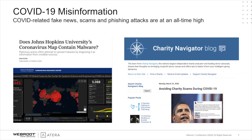But we also see these sites trying to elicit credit card information and support for vaccines and just donations, which often can also turn out to be malicious. On the right here, we basically have a charity scam that tries to look legitimate and is full of links that take you to illegitimate sites. This is just one example of how we see people's interest in what's going on with COVID being manipulated to collect personal information, credit card numbers, and passwords and things of that nature.